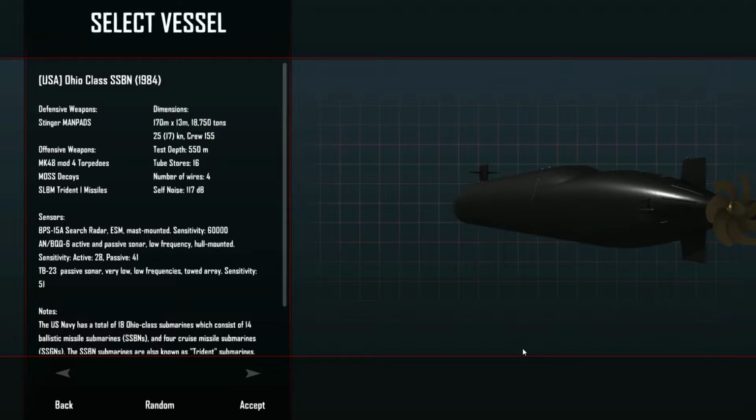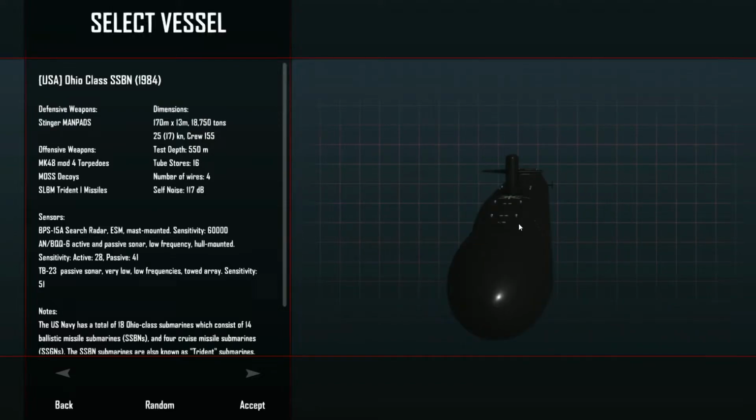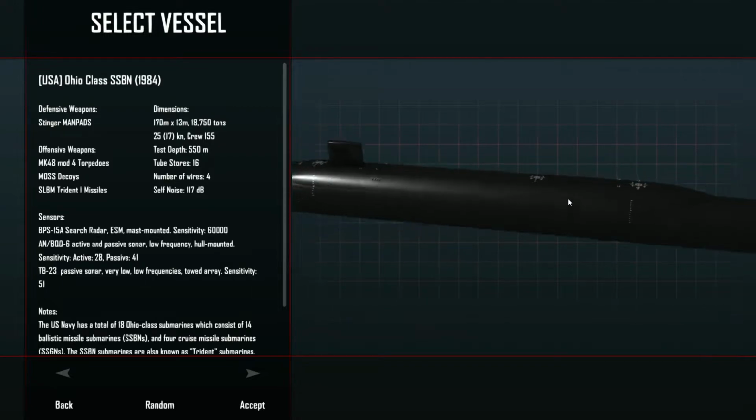Now, the nuclear triad is basically America's nuclear arsenal. We have our land-based ICBMs, the Minuteman III's, the Minuteman II's, that are in the silos, like in Wyoming and in other desolate places in the country. We also have our long-range bombers, the B-52s, the B-2s, the B-1s that can carry nuclear ordnance. That is another leg of the nuclear triad. But the problem with that is your land-based silos and your aircraft can be easily taken out by a counter-strike of nuclear warheads or fighters or just whatever. These guys right here, this was our final leg, and it was probably the most survivable. It really was.